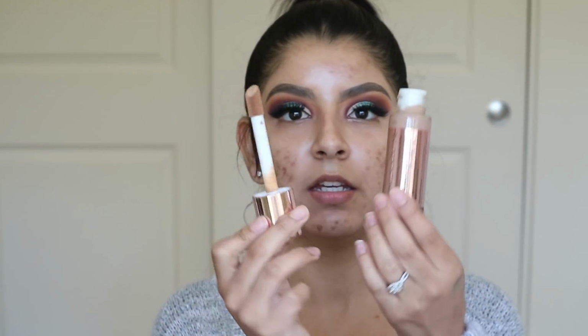Okay, so we're going to start on today's foundation. And today I'm going to be using the new Makeup Revolution Conceal and Define Full Coverage Foundation. Okay, this is what the bottle looks like. Super cute. The accessories on it are rose gold. The bottle is really nice. It's frosted. I'm in the shade F10. I think it's actually C10 if you go look at it in store. But F10 or C10, whatever. Number 10. All right, and then you open it up and it looks like a giant doe foot applicator, which I actually am kind of excited about. I think it'll be a good concept.